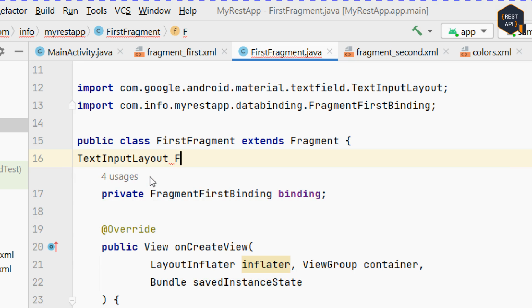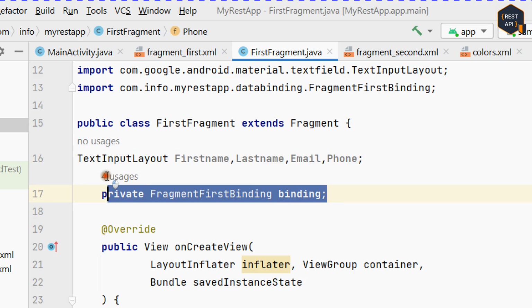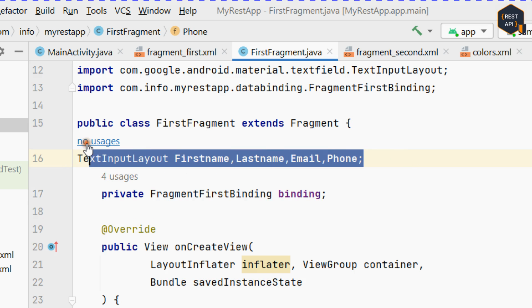The first one is first name, comma, last name, comma, email, comma, and phone. But there is no need to, since it is important to declare variables, but because we have already done data binding, no problem, let's use them later.